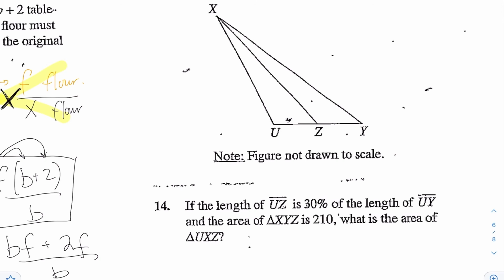So here, you just have to use the area of a triangle, which is 1/2 base times height. But remember that the base must be perpendicular to the height. So if you have one of these obtuse triangles, the height is actually outside of the triangle. That's something to keep in mind. So we're going to have to do that here. First, you have to get triangle XYZ, which is this triangle to the right side.